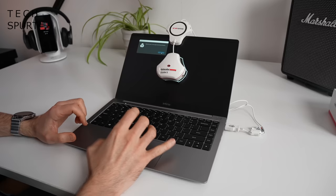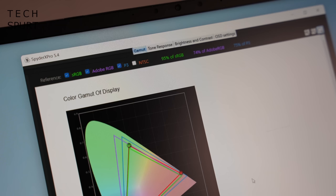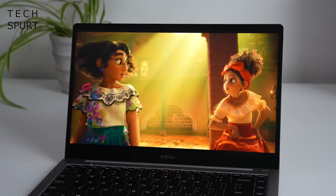Although on the editing front, note that just 95% of the sRGB gamut or 74% of the Adobe RGB gamut are covered here, so color reproduction isn't as strong as some rivals. That screen peaks at just over 350 nits, so it is a laptop that's best used indoors when possible.